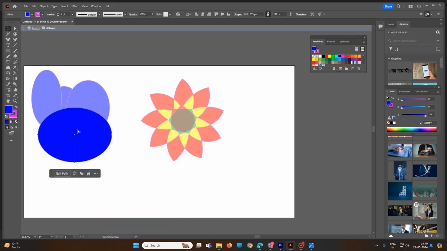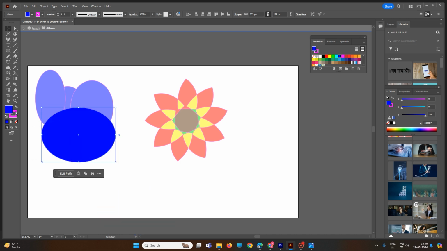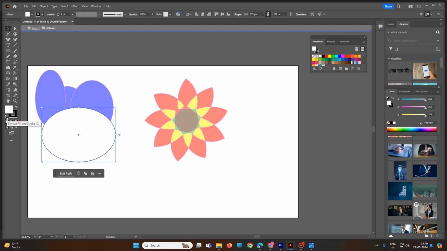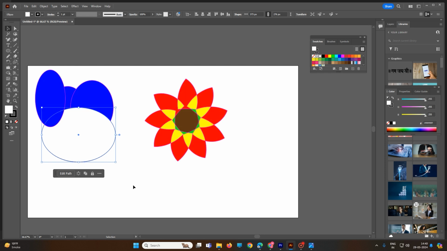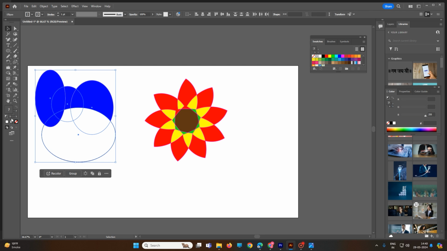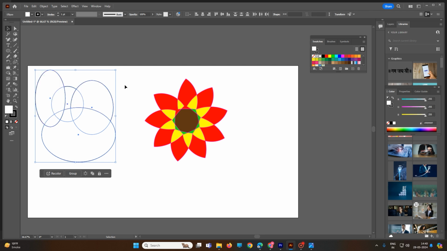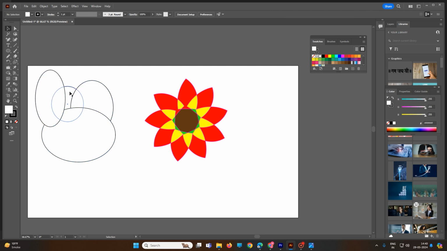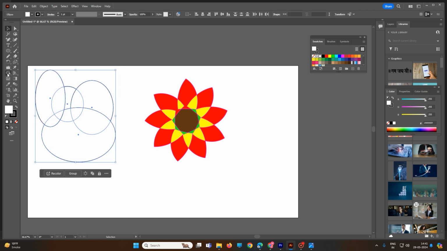I want to select everything. By default, I want this area to be extracted. With the help of the Shape Builder tool, I want this area to come out.